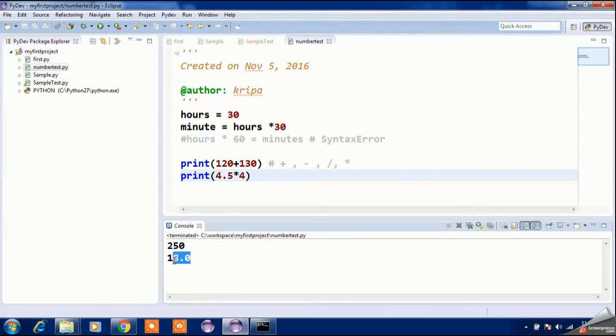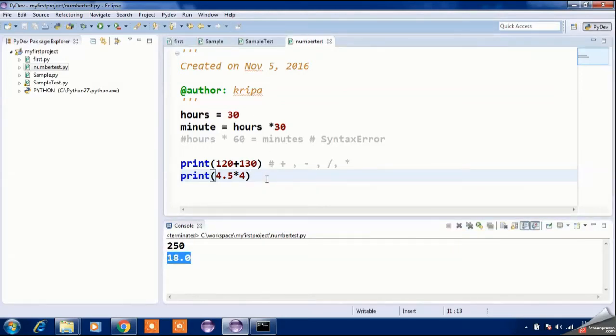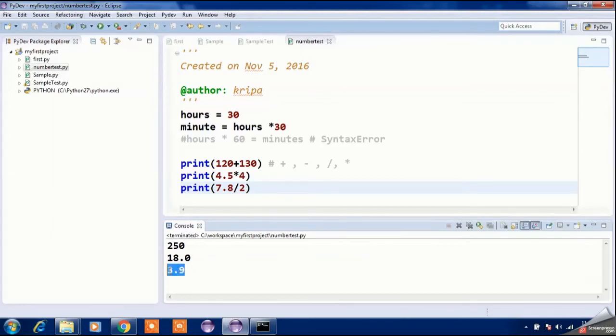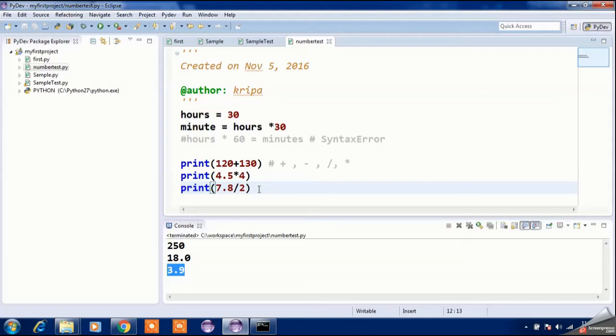The output will be 18.0. We can do one example for divide also: 7.8 divided by 2. The output will be 3.9. Like that you can perform your operations.